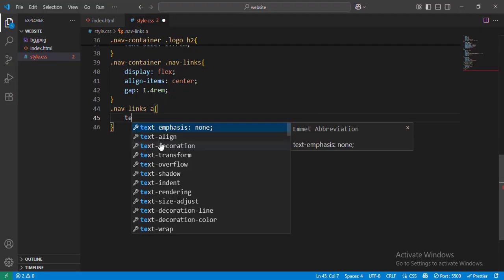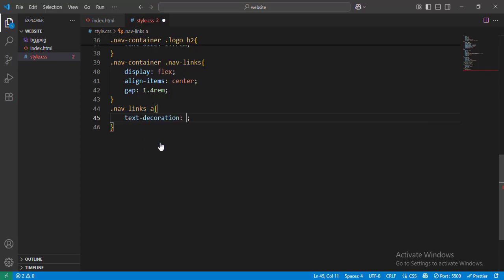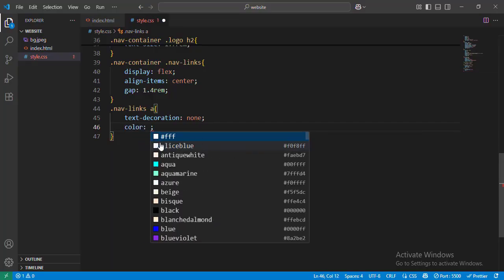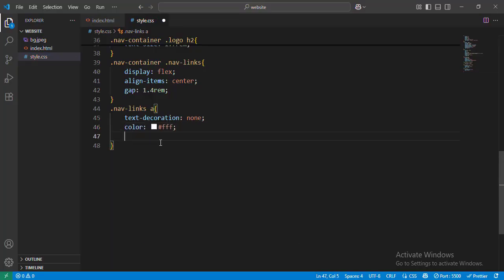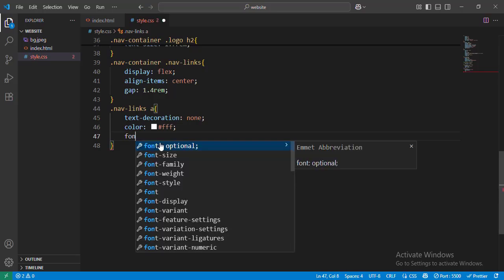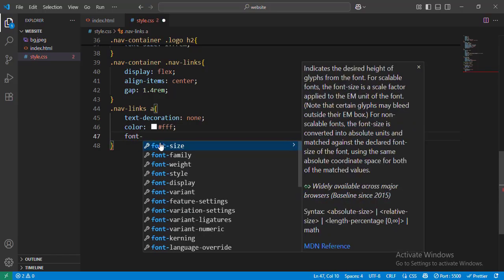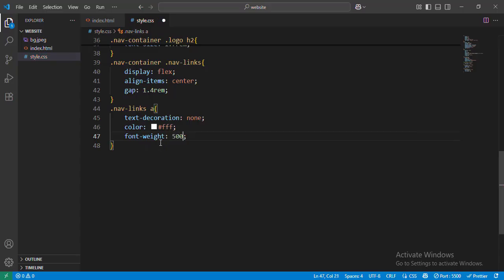First, the text decoration will be none, and then the color of the anchor tag will be white. A font weight of 500.